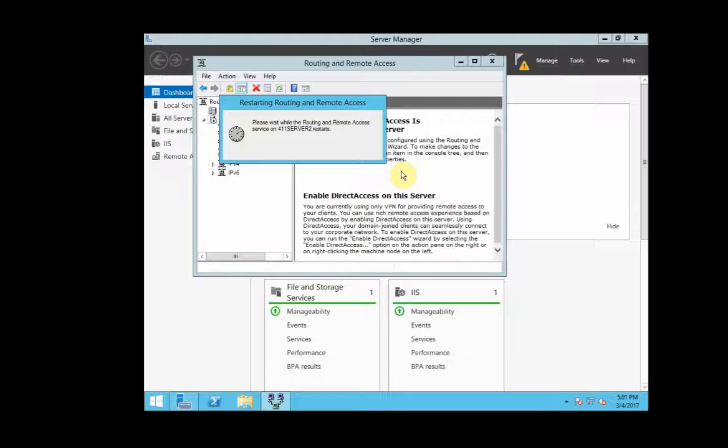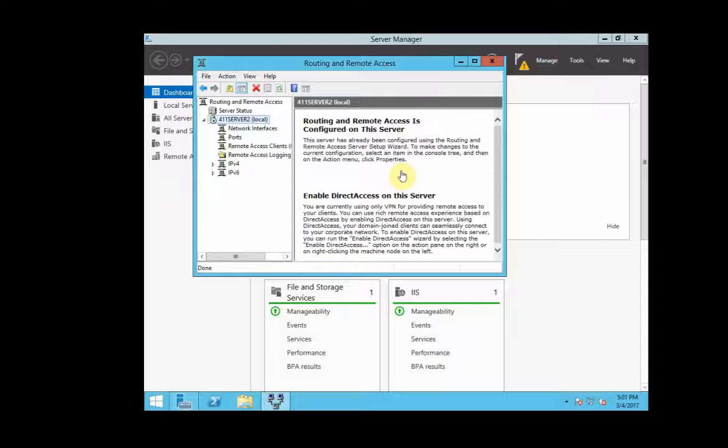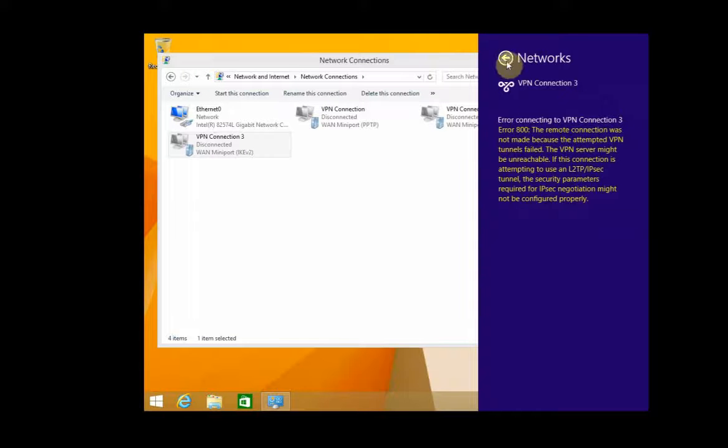And get this lovely little analog clock. Okay, so now those settings have been reviewed and redone.